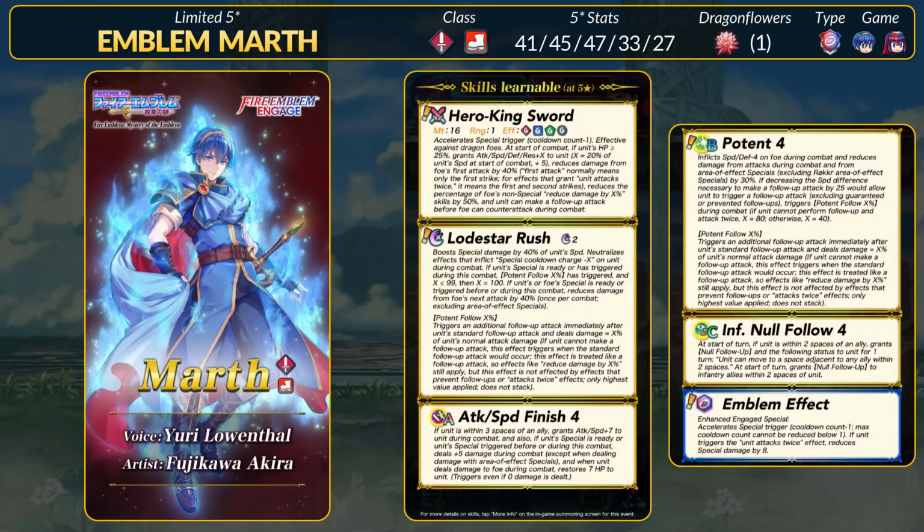As a unit, Marth is once again a sword infantry. For stats, I believe he has 41 HP, 45 attack, 47 speed, 33 defense, and 27 res. The usual cracked out swordmaster stat spread. One thing I'm unsure of at the moment is if Emblem Marth counts for Engage and Shadow Dragon / New Mystery titles. I assume he is, but do check in game. For old skills, Marth has attack and speed finish 4 and infantry no follow 4. No surprises here, the Hero King is here to spam specials and outspeed.